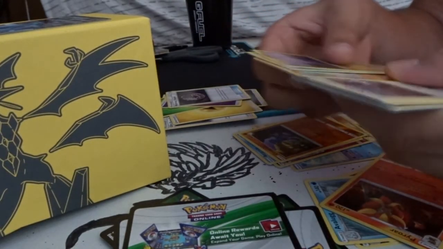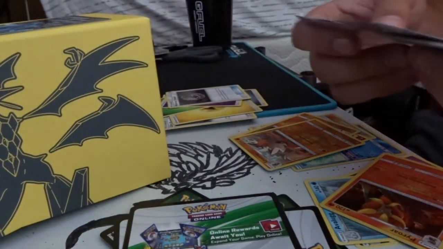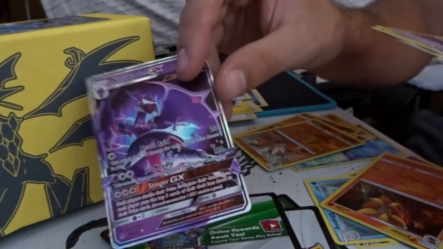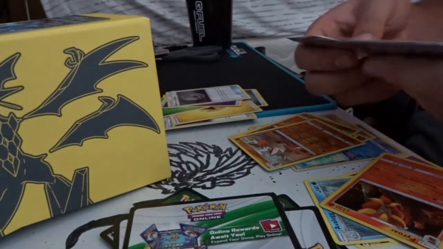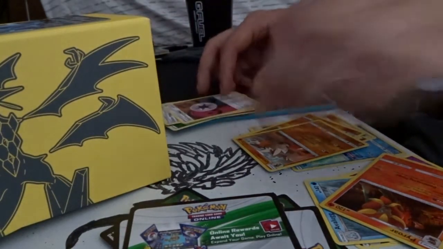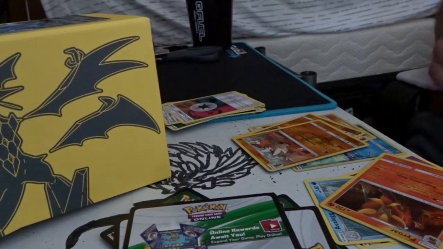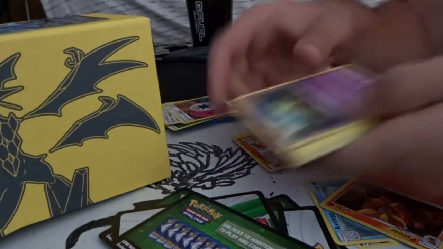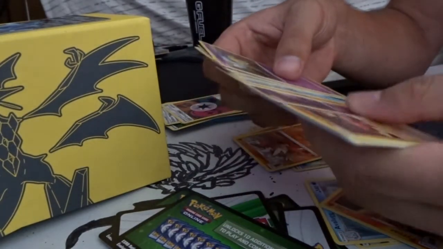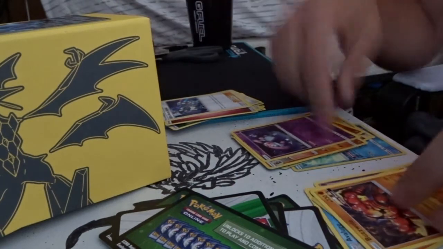Goomy, Skiddo, Gible, Noibat, Honedge, Lycanroc, and a Naganadel GX, which I already have one of those, so I'll put that up there. Energy, Crushing, Uxie, and a Unit Energy. Two more packs left of the Forbidden Light. Really looking for that Ultra Necrozma, or just honestly any other full art would be nice. But if I keep getting the full green cards like that, I am probably not going to be getting that. Ooh, Buzzwole though. And reverse Mesprit.